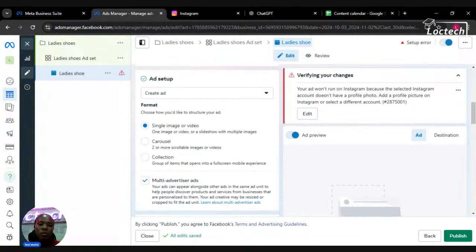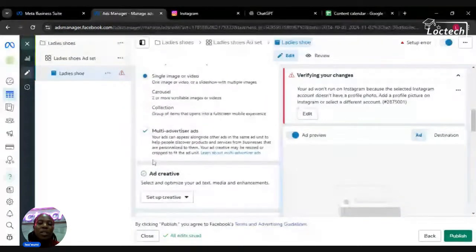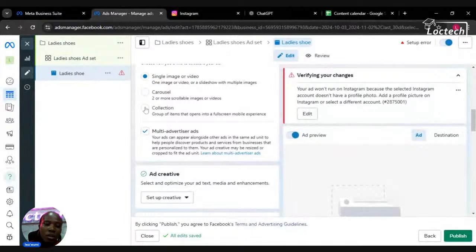That's what you're doing, that's what you're showcasing. Then there is carousel. Carousel is like slide, you're sliding through. Remember, if you are familiar with Instagram, you see the way it used to slide. Now they've increased it to 20, so you can post like 20 images at once, and then people will just be sliding. So that's carousel. All right, then there is collection. I mentioned something about Meta Business Suite being a large business place. So you can actually have collection on Meta Business. So if you have arranged your product in collection, you can use this option.